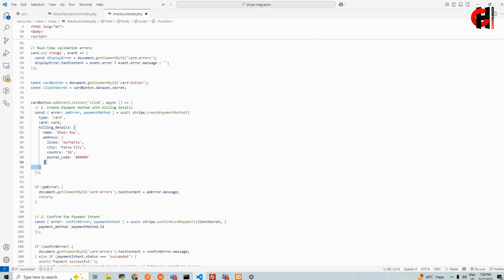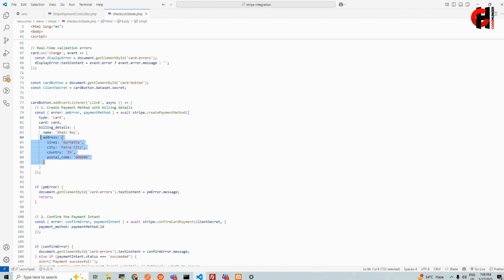We have given the billing details here because when we are doing any checkout in India, we need a 3D Secure checkout, and in that case we have to create the customer as well. So for that purpose, sorry, we have to create a payment method first. Create the payment method first.